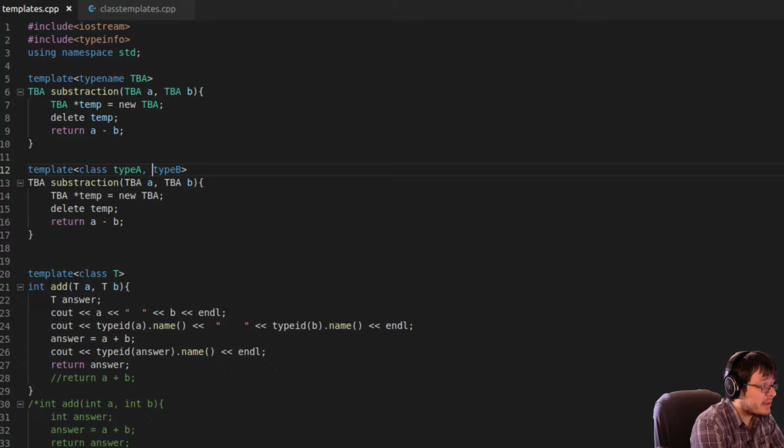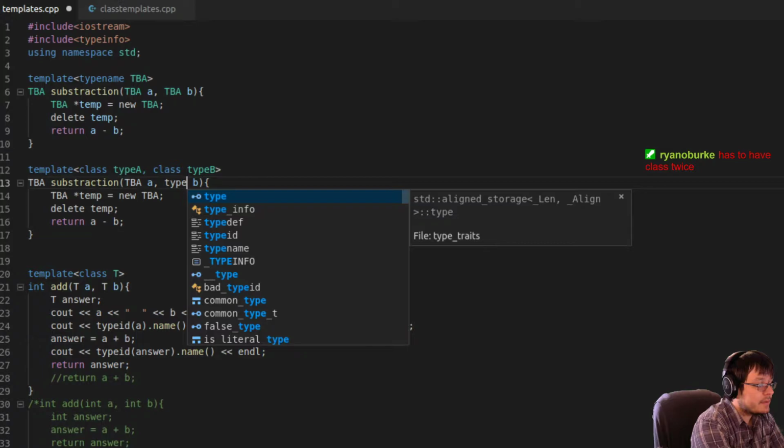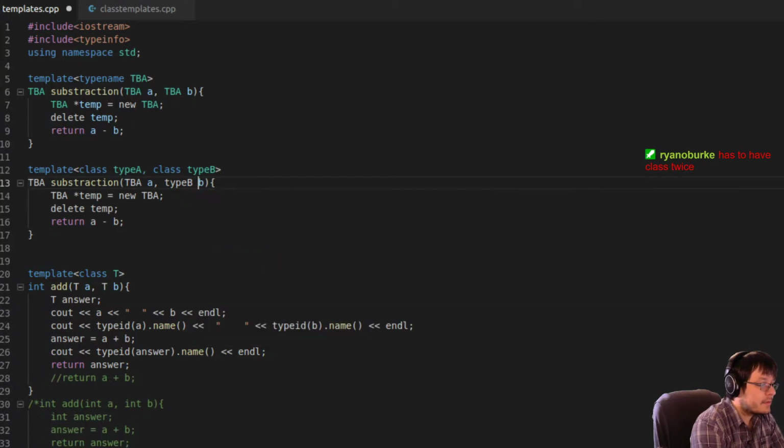We might need the word class again here. Yeah, okay, there we go. So now let's say that we can use the second parameter here as type B. And then this is type A.